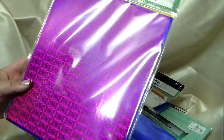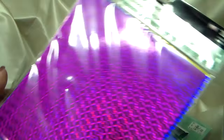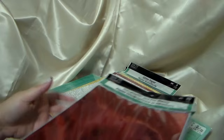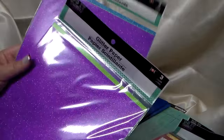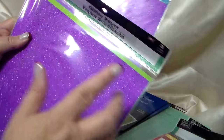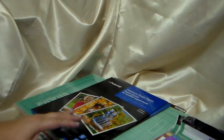The next one I got was the holographic paper. I had seen this and thought it was so cool but of course mine didn't have it. It's 20 sheets and I actually thought they were different colors — that's why I ended up picking up three packages, but it's perfectly fine, I'm sure I'll be able to use it. She also had gotten some glitter paper and they have it in red, silver, and gold, so I picked up two packages of those. They also have a beautiful blue — I love that blue — and green and purple. Green is my favorite color but blue is as well, so I picked up two packages of those.